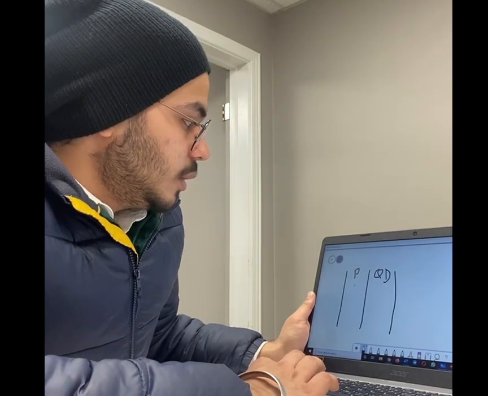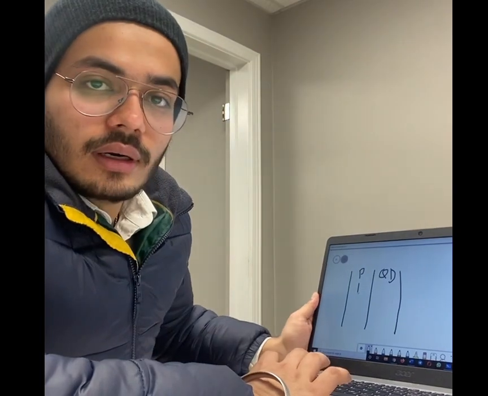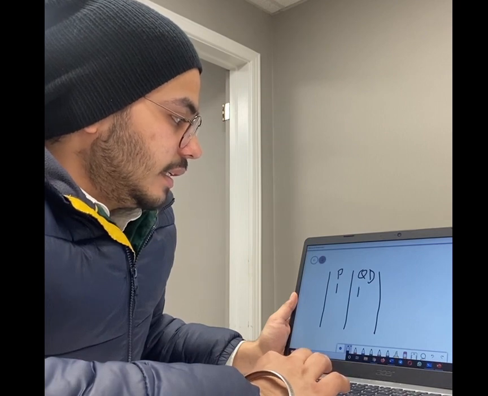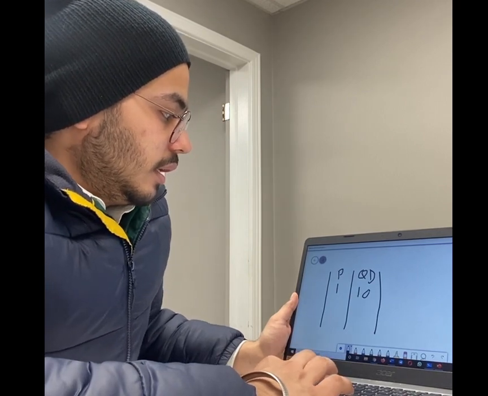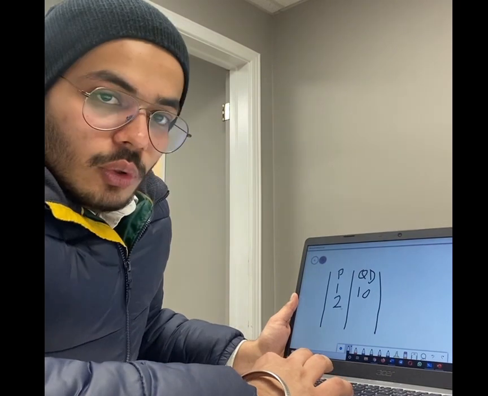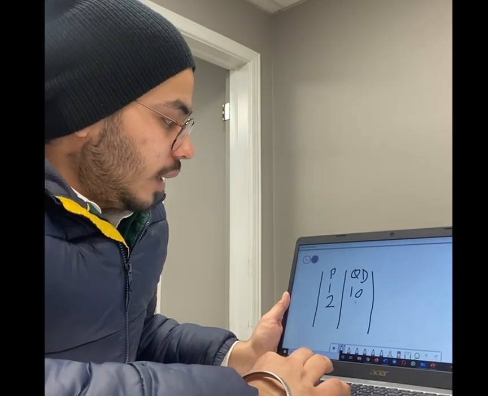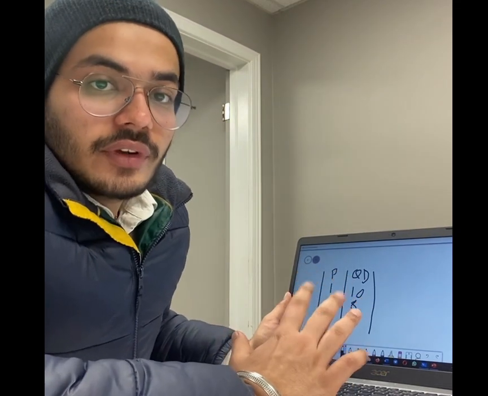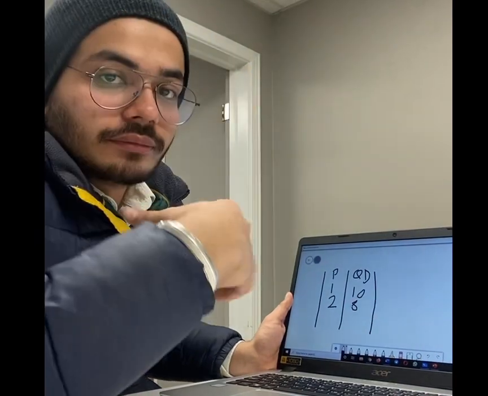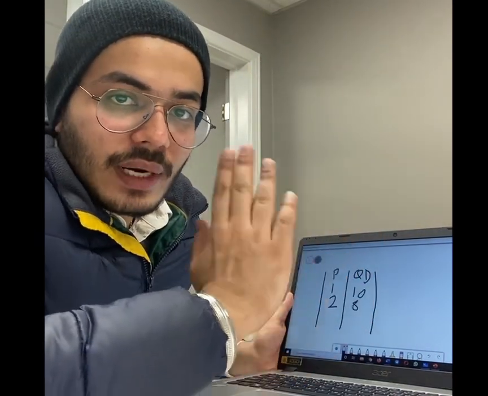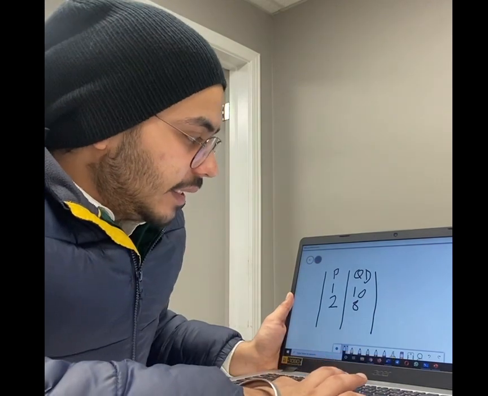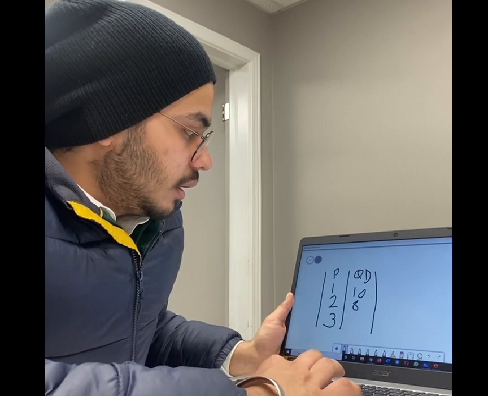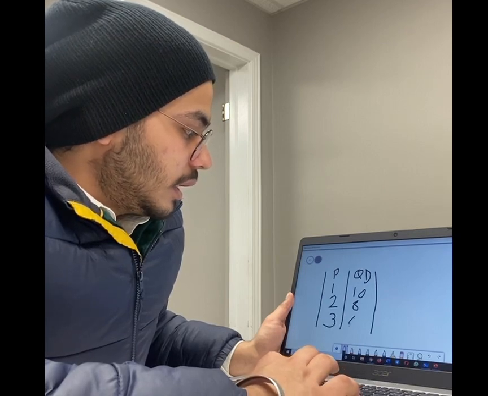So if the price was earlier $1 for an orange, its demand was, let's say, 10 units. And when the price increased to 2, its demand will reduce to 8. Here we are assuming that the other factors are constant, only price is changing. So quantity demanded changes only because of price. If the price goes to 3, the quantity demanded will come to 6.